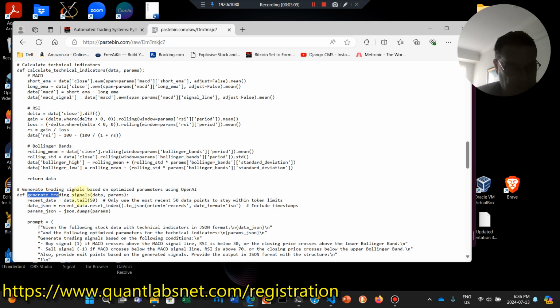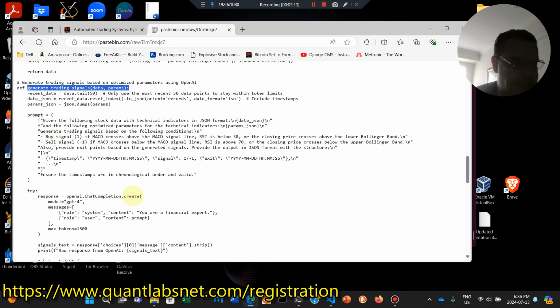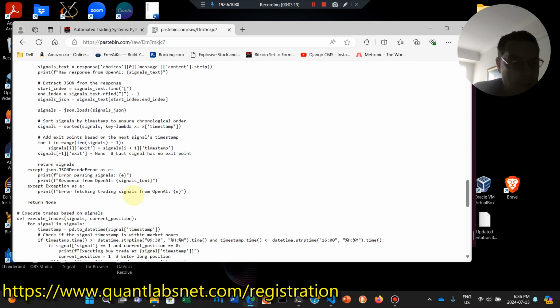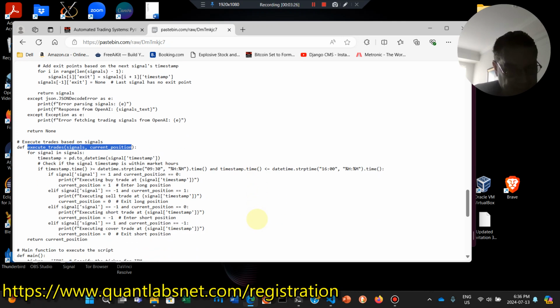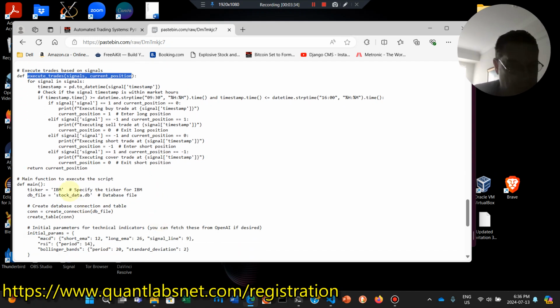We are also able to generate trading signals. That's not going to be hooked up to anything, but it's just using data and showing you how to get that working. Then there's executing the trades. I believe, as I said, it's just to mimic the positions, and it's not connecting into any broker of any kind. So you have to build that out yourself. And then we have the main function as well.